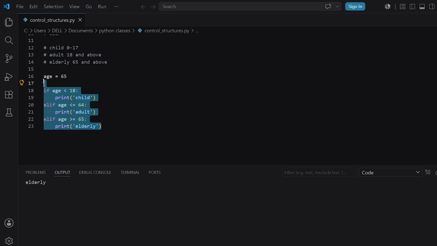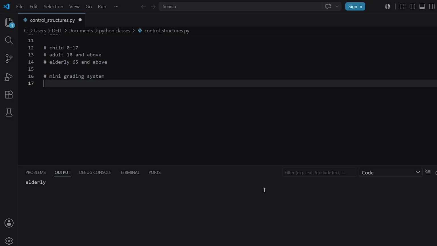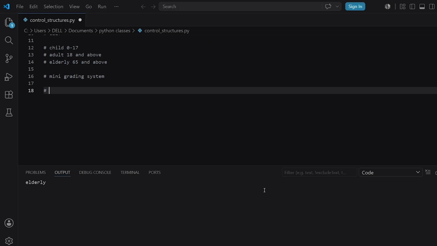Now finally, we're going to do one more example. And in this example, we're going to be building a mini grading system. So first, we're going to establish the grade. And for this example, we're going to have A, and for this grade, we'll have 70 to 100.